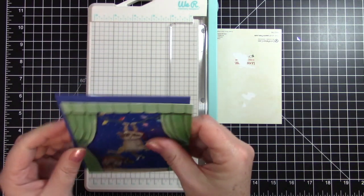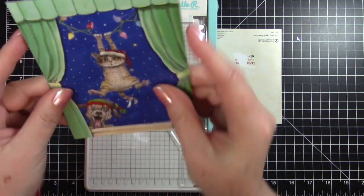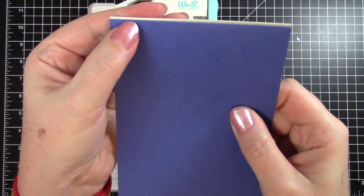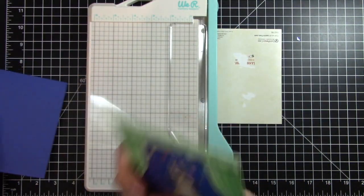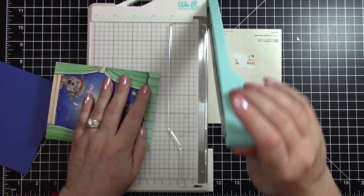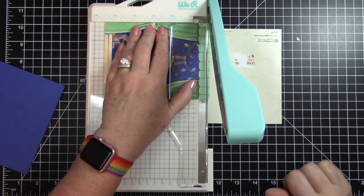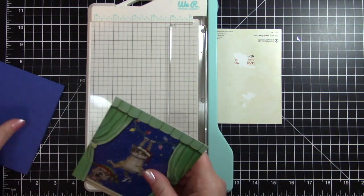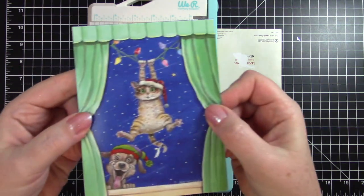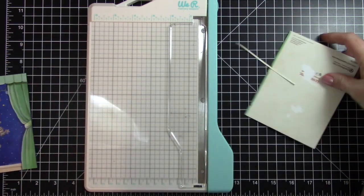And this card is just about exactly 4 1/4 by 5 1/2. You can see on the back it's a little sliver taller, but there's a little dent in the top. So I'm going to take that sliver right off that top. I want to make sure it still lines up good. Yes, that's still really good. It lines up and matches it just about perfectly, so that is good.